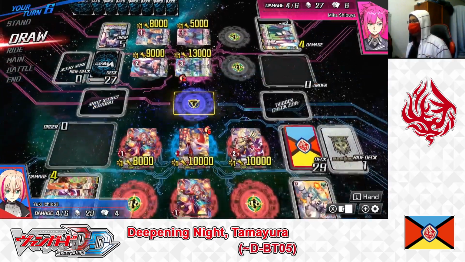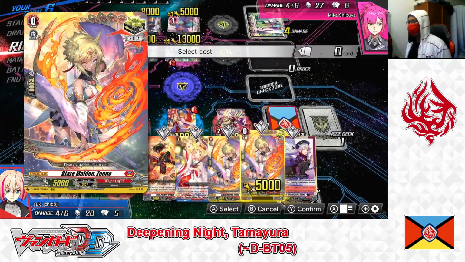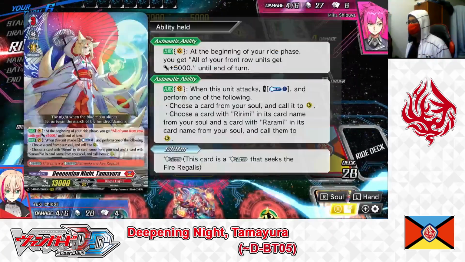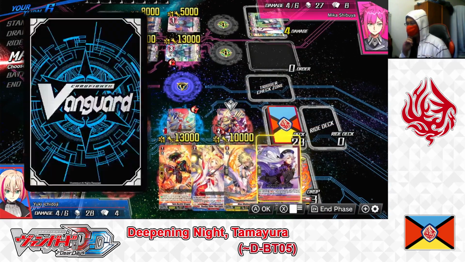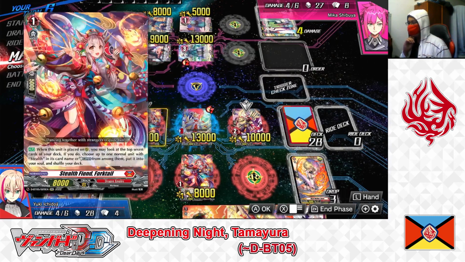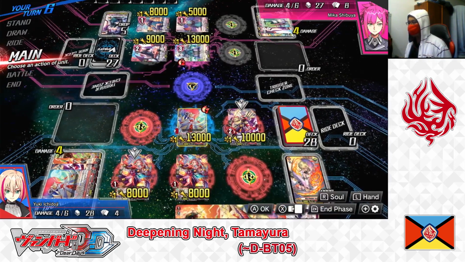Then here comes my turn, stand and draw, okay. I ride from the right deck, Deepening Knight Tamayura. And for the right deck cost, discarding when critical. Here it comes, grade 3, Deepening Knight Tamayura. Then I think I'm going to move Forktail to the back row. Okay, that's all I can do.